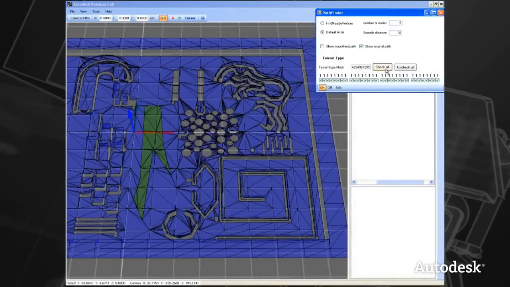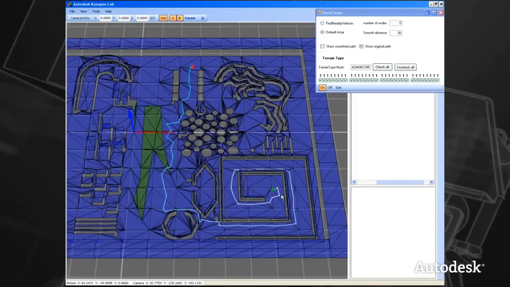Let's return to this test level to see some more convoluted path calculations. First, as in the village, we can forbid the path from crossing the green terrain by adjusting the allowed terrain types. By placing the start and end points at different spots, we can find paths that thread their way through these complex maze-like sets of obstacles.